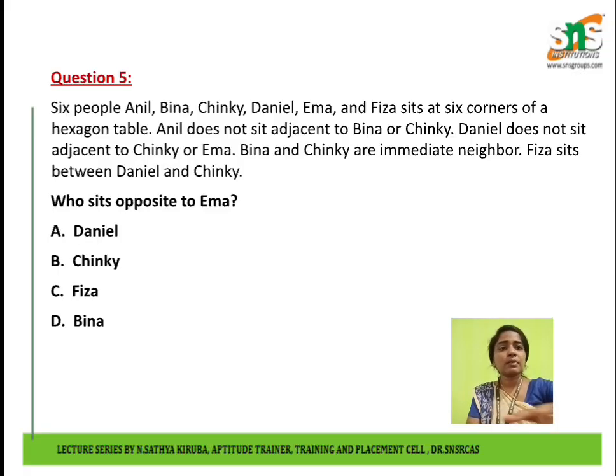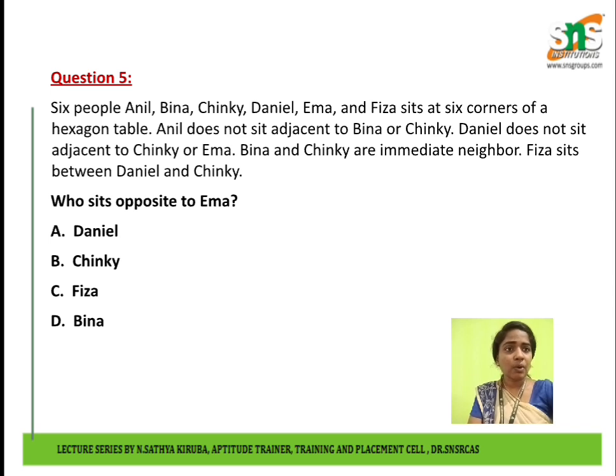Now in this video, six people, Anil, Beena, Chinky, Daniel, Emma and Visa, sit at six corners of a hexagon. So this time, this is not a circular arrangement, this is a hexagonal arrangement. Whatever arrangement it is, when it is facing towards the center, your left and right are fixed.